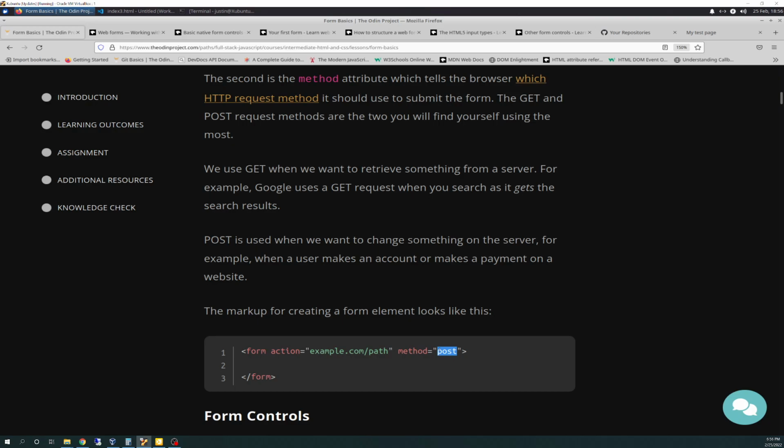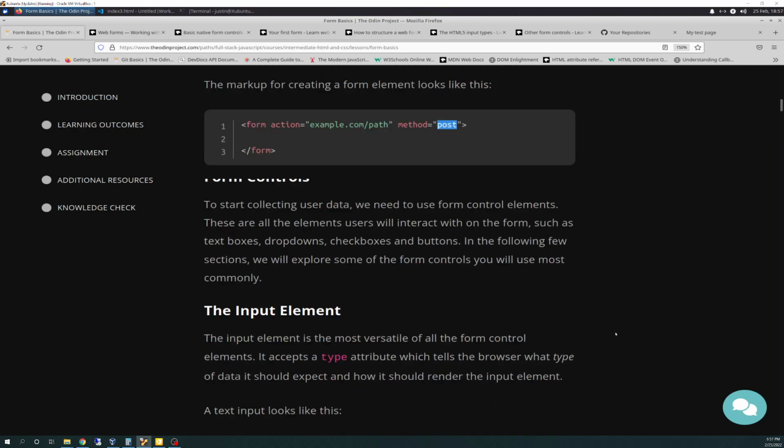That would be an example of a get request, I think. Maybe not a clear-cut example, but basically, in a nutshell, get is when you're just retrieving read-only data from the server, and post is when you're sending data to the server to modify something.